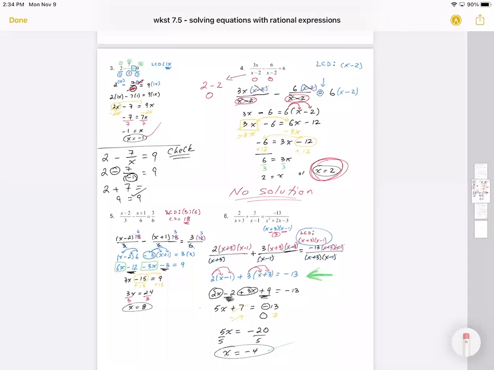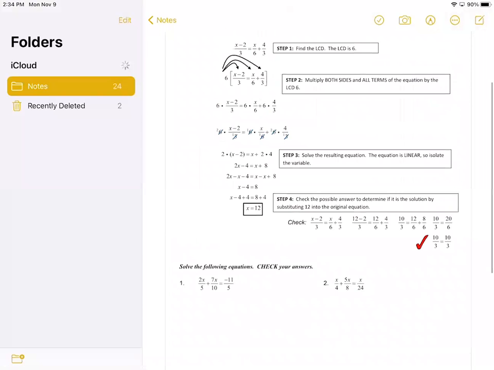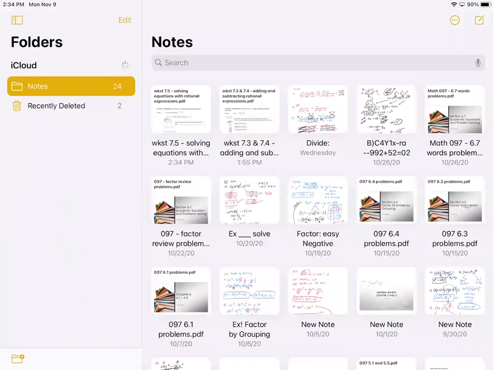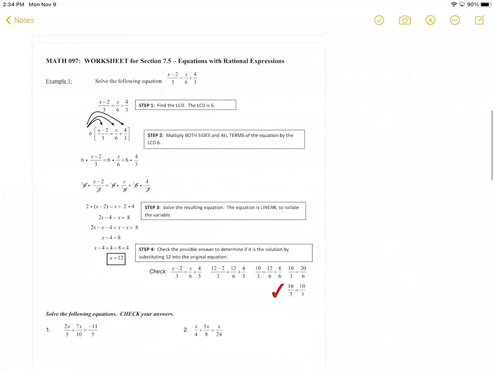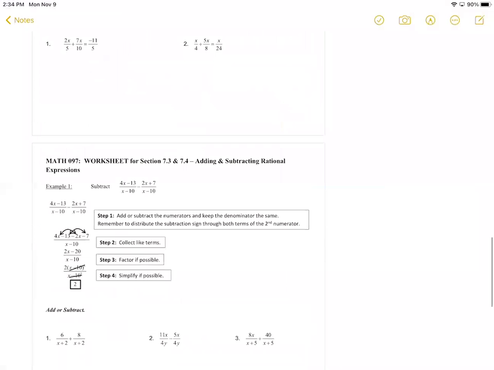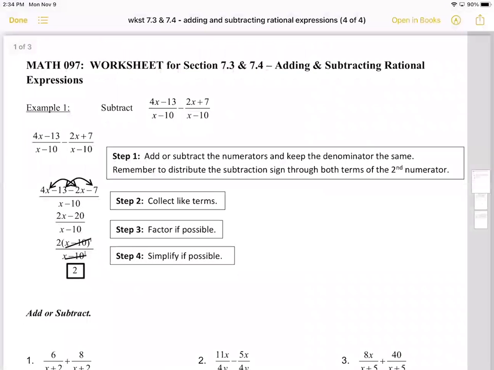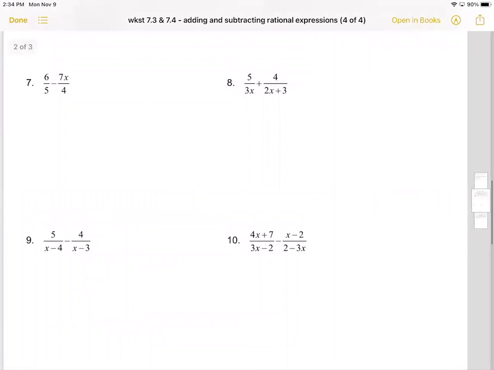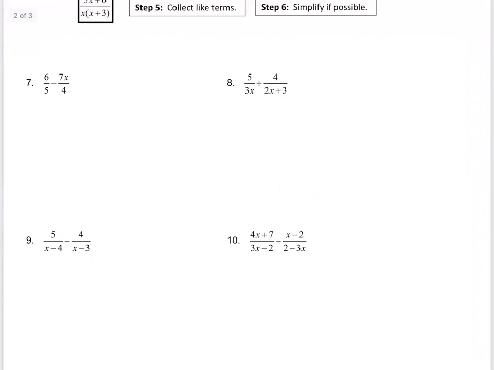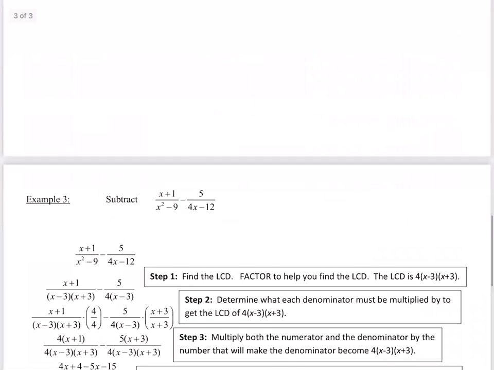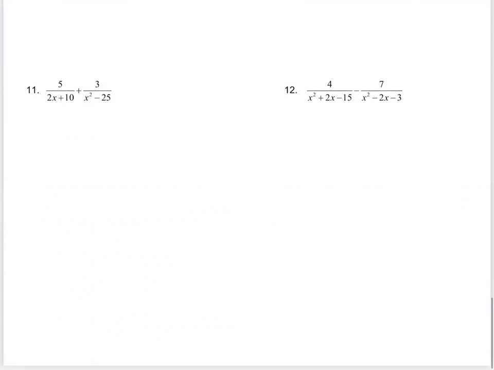let's take a look at the other type of problem that you have. Let's take a look at this item right here. What is the difference between the previous problem I showed you versus this problem here? Let's do number 11 and number 12. What is the main difference?